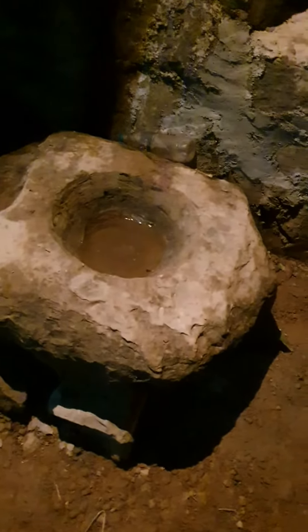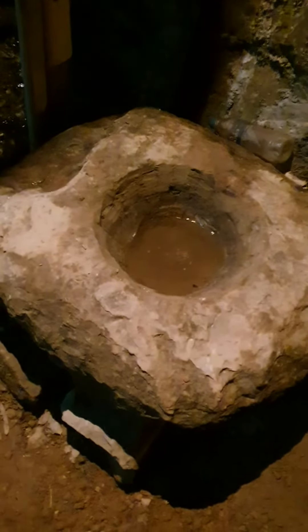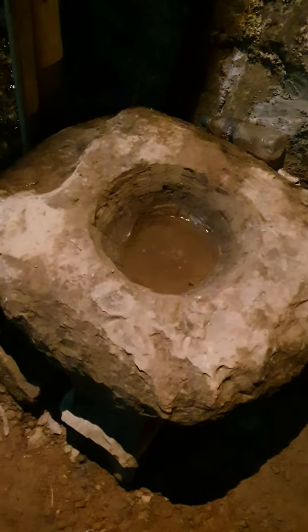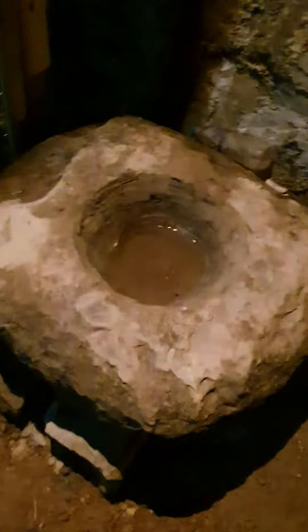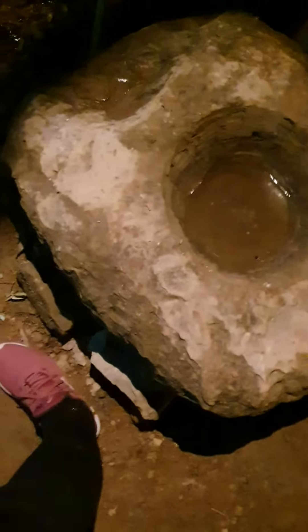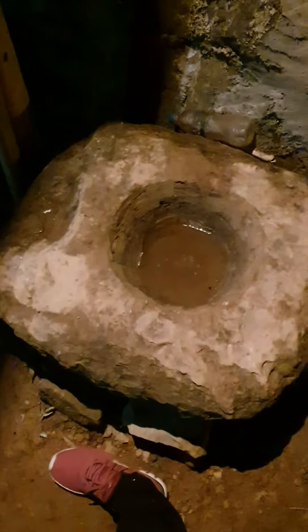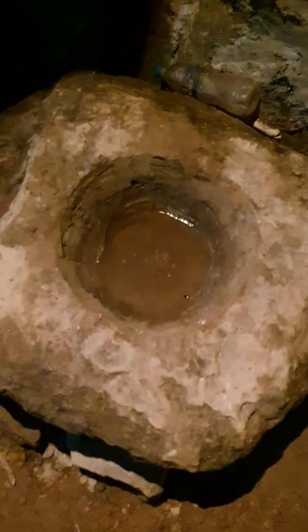But here in Kamlong, I was speaking to the elders and no — this stone is not used for cassava, yam pounding, urad dal, or rice for dosa. Have a closer look: there is water inside. If you can see my size five shoes, compare that to the size of this stone — that's how big it is. It's not a small stone, and in between is this dent or hole where there is water.